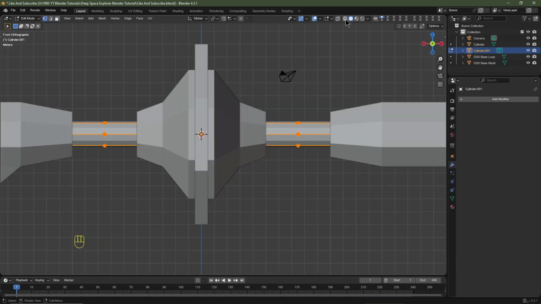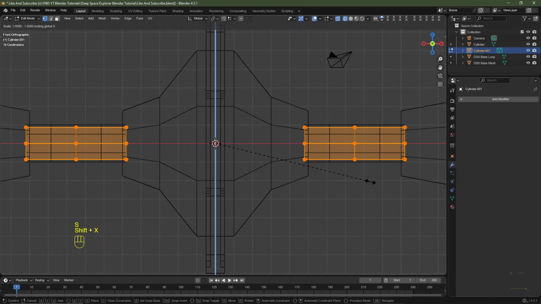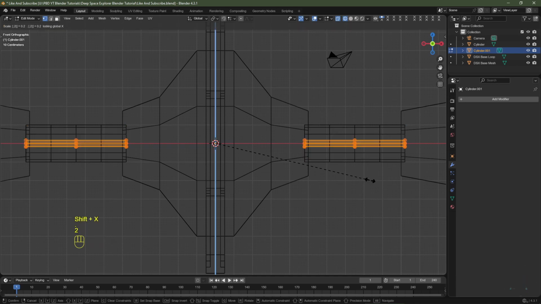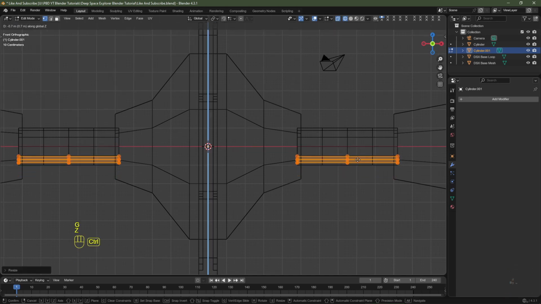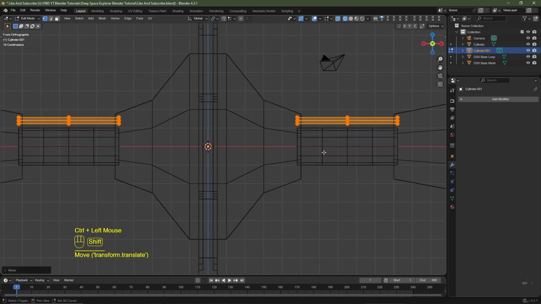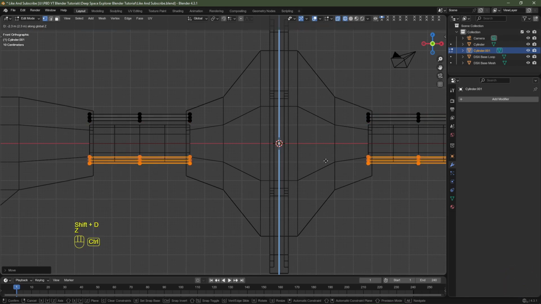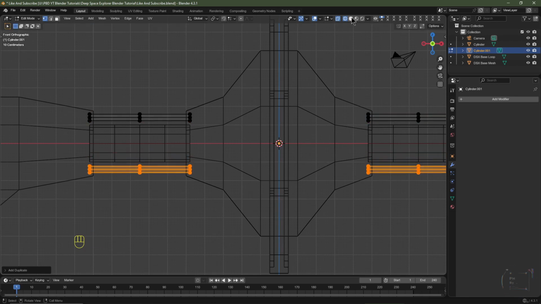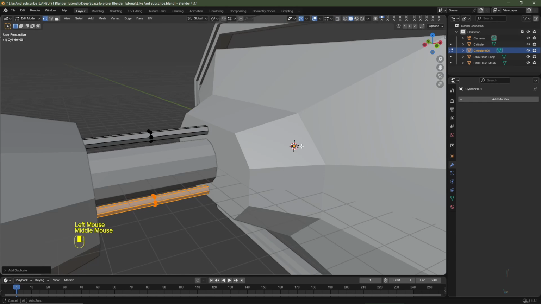I'll toggle into wireframe view, hit S, shift X, point 2, and that will scale down on every axis excluding the X axis by 0.2. I'll hit enter, G, Z, hold down control to snap it to the grid so it's around about there. Shift D, Z, hold down control, snap it to the grid till it's mirrored. If I just go into solid view quick, let's see what we've got.